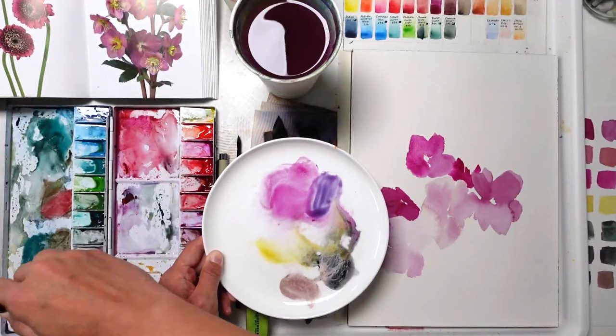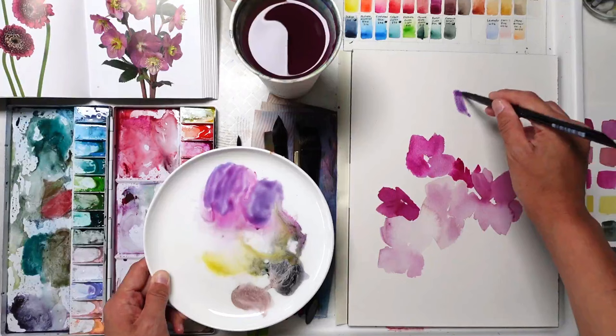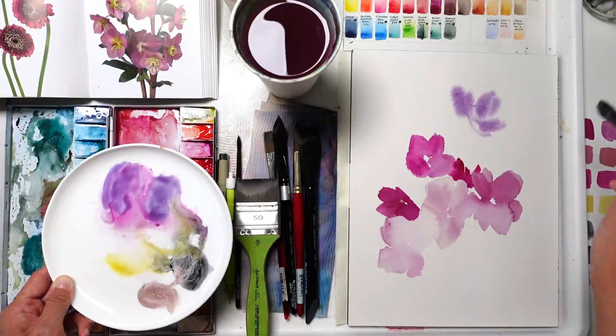Or I can add some lavender. That's another one that I really like. So this lavender is from Holbein. And while this surface is still wet, I'm just going to go in and add my petals. You can see that straight away it starts to disperse very beautifully. And I'm moving my brush in the direction that I want the petals to fall.